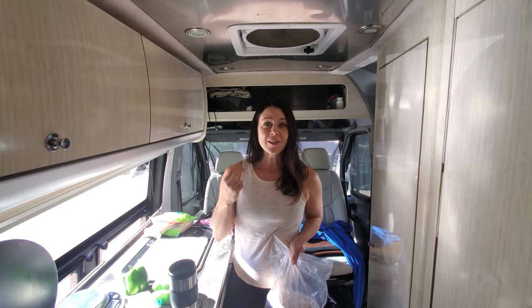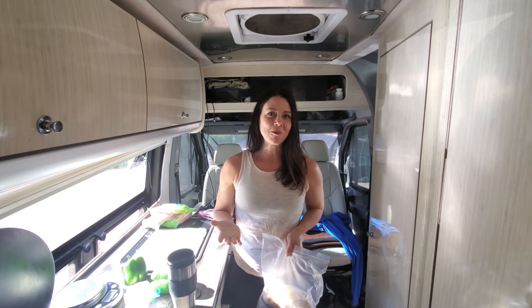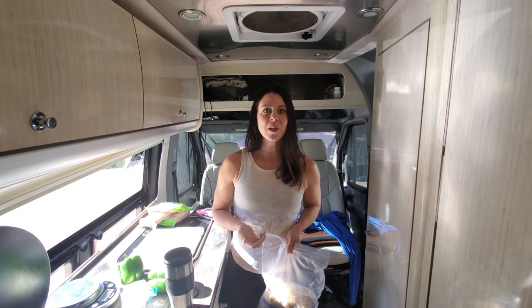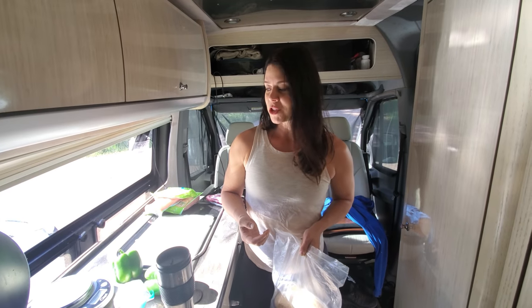So we are about 2 miles from Mount Rushmore. After I get done doing all this, we're going to head over there. On a normal occasion, we would be more adventurous and we would jog there, explore, and walk back because it's so close. But because of our charging situation with our controller, we're going to actually drive, because we need to get a little bit of a charge on our batteries. So that's our plan for the day. We'll check in later once we're over there if we see some cool stuff at Rushmore.